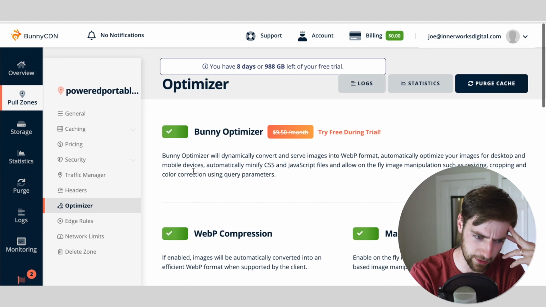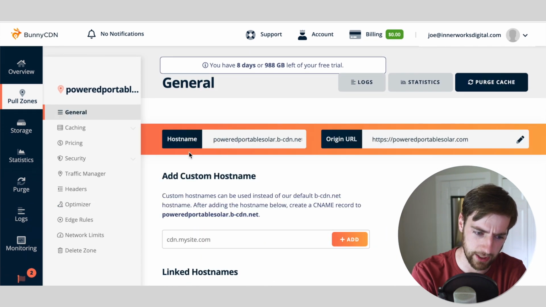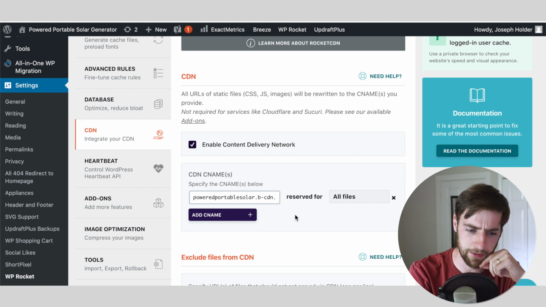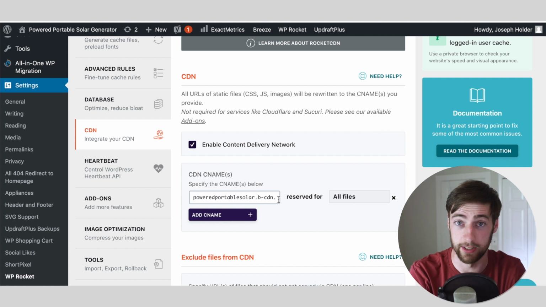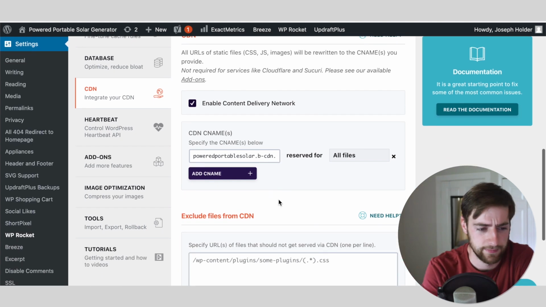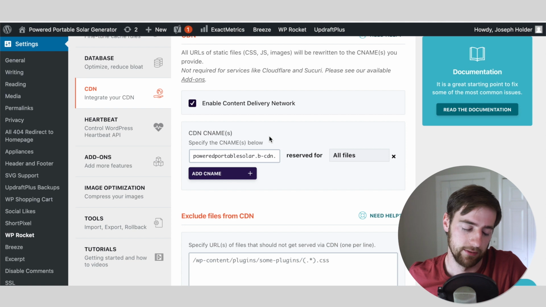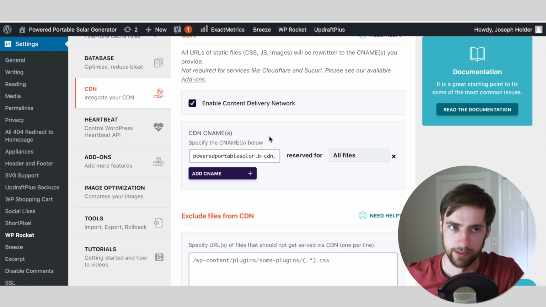So we just set up our pull zone, and then we have our CDN URL, which is right here, and then we go into WP Rocket and just paste it in, and it'll start working just like that. And that's pretty much all there is to it. You'll see your images start to deliver a lot faster, even without the optimizer turned on. The optimizer is actually going to take the images and attempt to compress them a little bit.